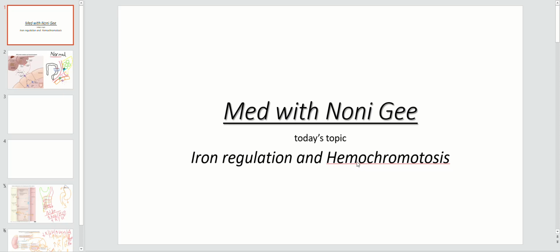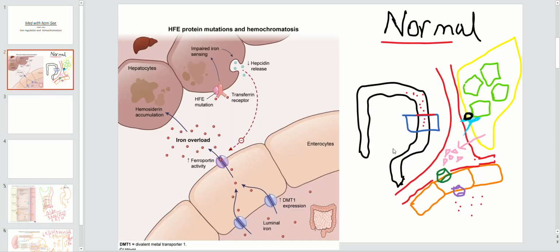So hemochromatosis is the disease when you have an excess of iron which is stored in different tissues of the body as hemosiderin, right? The signs and symptoms produced due to the abnormal deposition of iron in different tissues are called hemochromatosis. It is an autosomal recessive disease which is due to a mutation of the HFE gene on chromosome number 6, right?